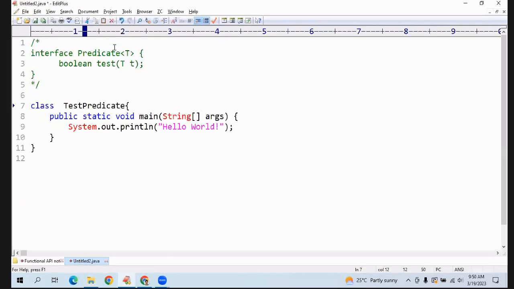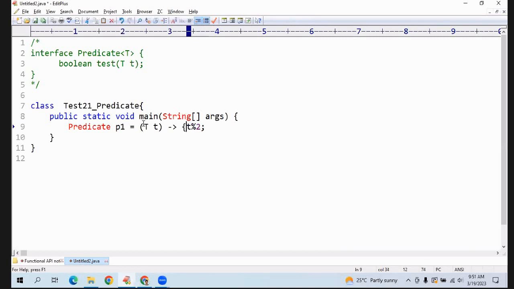Test 21 underscore predicate. Tell me now, here I am trying to write Predicate P1 equal to. If you want to develop a predicate, what should I do? I have to take this method parameter. Is the method name required or not required? Not required. Okay. Parameter, arrow mark. I will call this method by passing one argument. That argument I want to compare and generate what? Boolean value return. Can I write here return t percentage 2 semicolon?